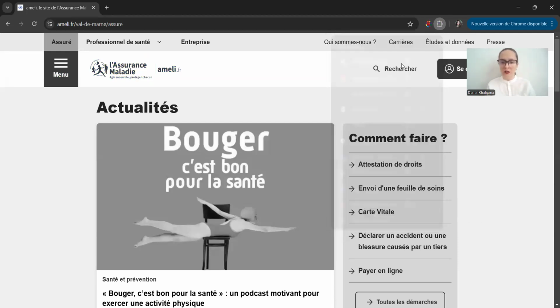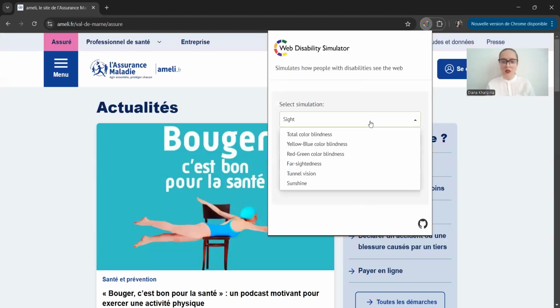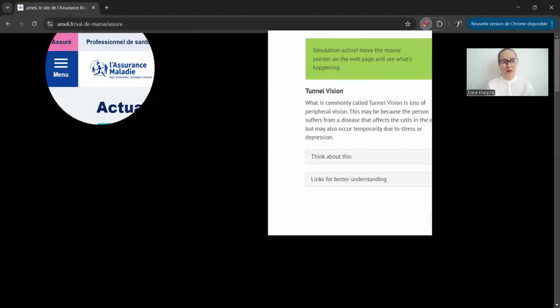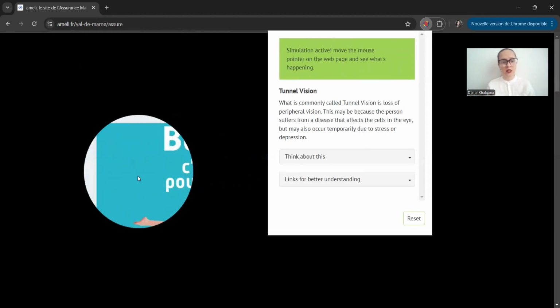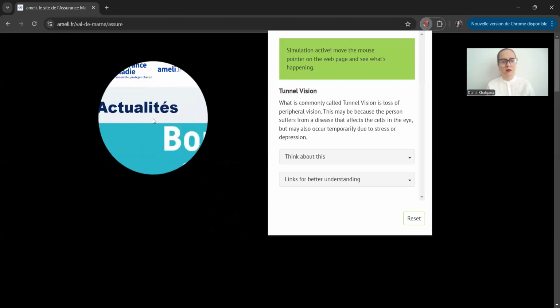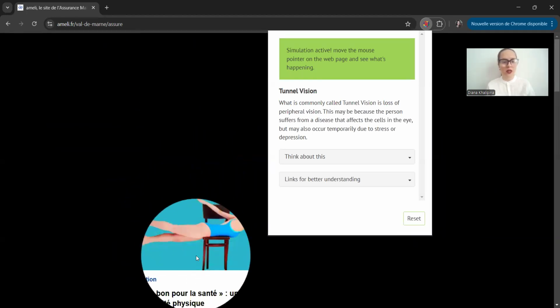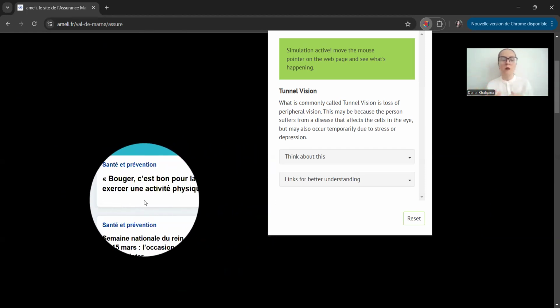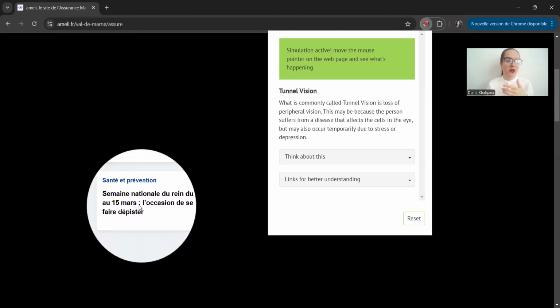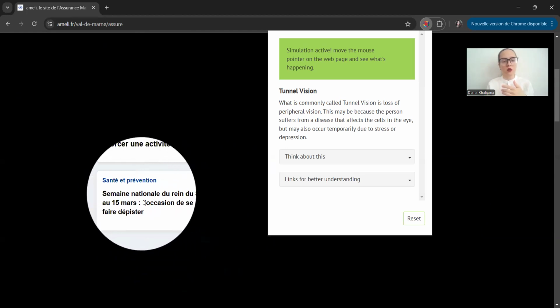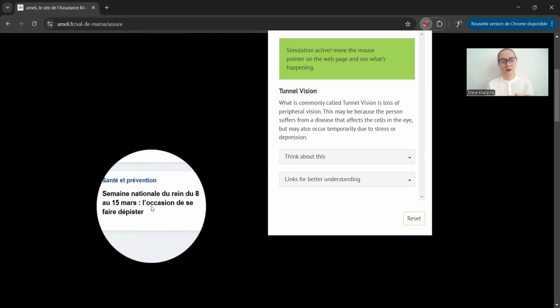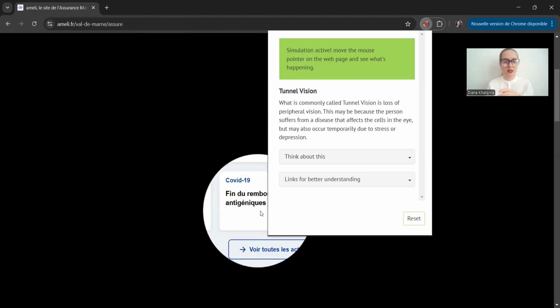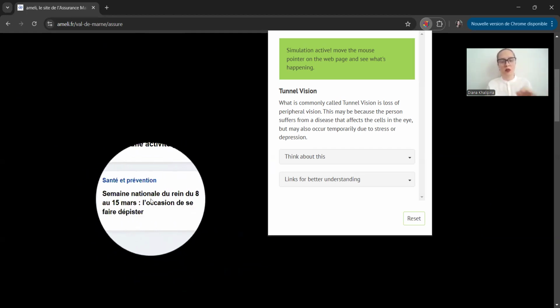Now we will check a different type, for example, tunnel vision. So that's how people with tunnel vision will see the site. And I can see that there is a little problem in a way that the elements are big, which is good, but for people with tunnel vision there should be more columns so that it's thinner. It's better, like what they have here, for example, with the news. So there's this news, we can read the title just like this, and then the second one. So this is perfect for people with tunnel vision.